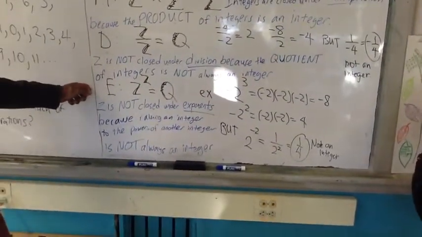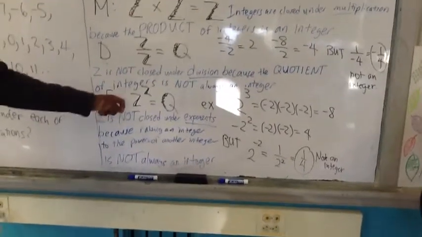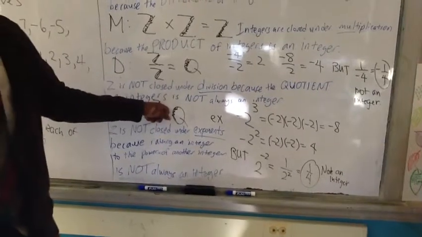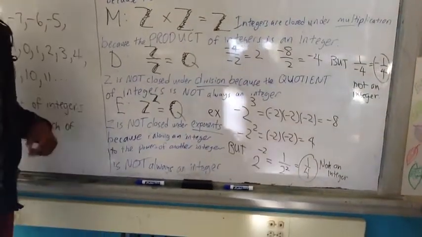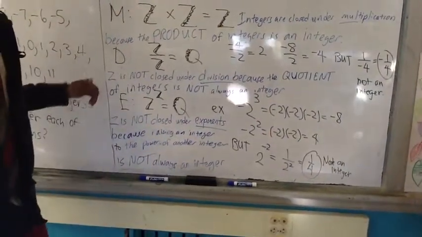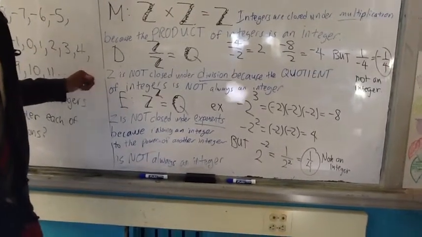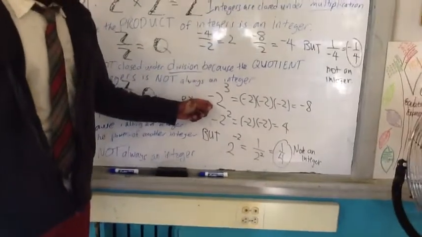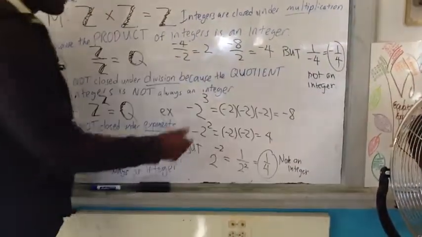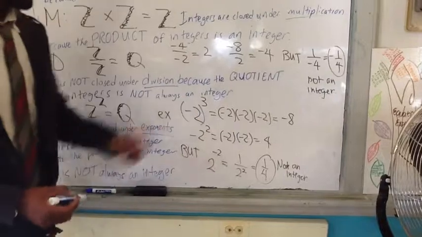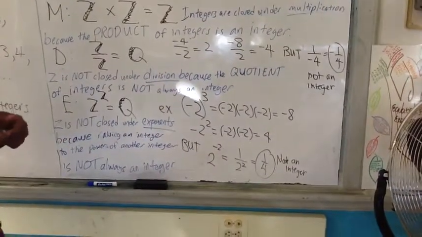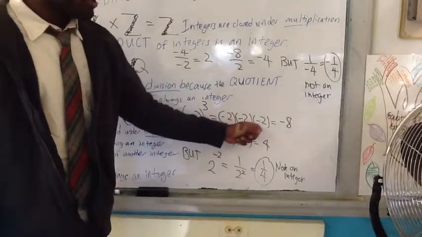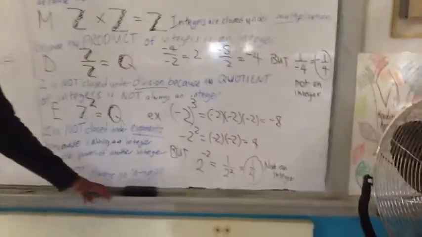The last operation we discussed is exponents, and we see that Z raised to the power of Z is equal to Q as well. Now this is something that the students need to have a strong understanding of the exponent properties to really be able to answer this question. If we take a negative number and raise it to a power of 3, 3 being an integer, we see that negative 2 raised to the third power is negative 2 times negative 2 times negative 2, which is negative 8.